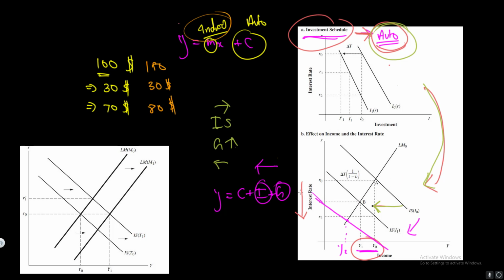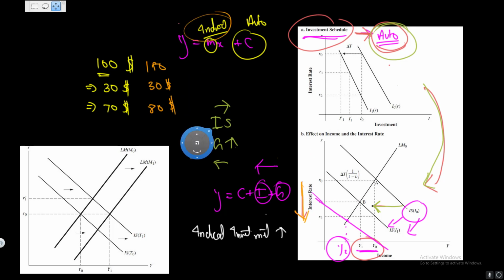When there is a decrease in autonomous investment, our interest rate falls because the IS curve shifts to the left, and this causes an increase in induced investment. And this is the reason the curve goes from IS0 to IS1 and not all the way to Y3, meaning the income will drop from Y0 to Y1 but not from Y0 all the way to Y2.